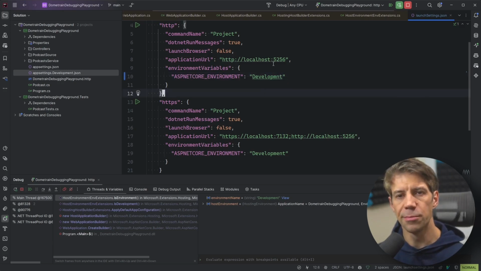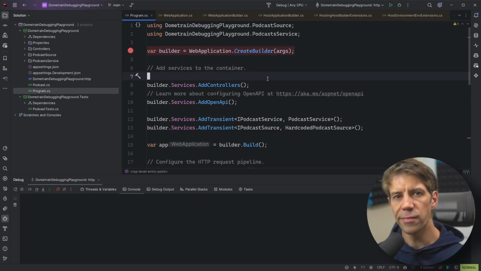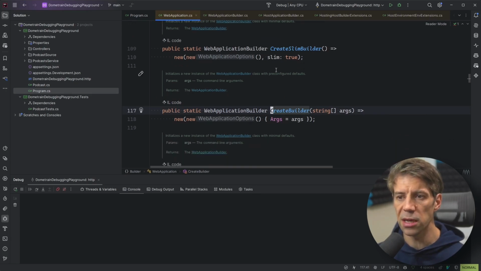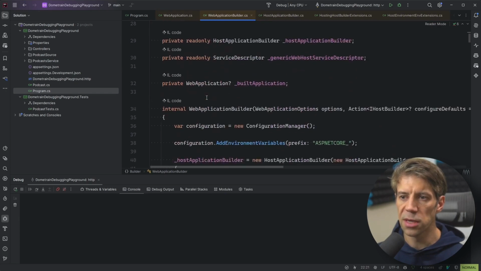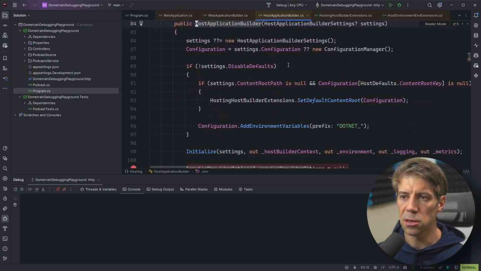Now I did that whilst debugging, but if I stop debugging and I go to program, just like remember how you can control click or press F12 to go to our own definitions, you can do that with third-party code as well. If I hover the mouse, I get that hand cursor. If I click on it, it does the same thing. So I'm not debugging now, I'm just clicking into it. I can control click on the new, going down. We know where it is now, so it was in here, control click, go down.